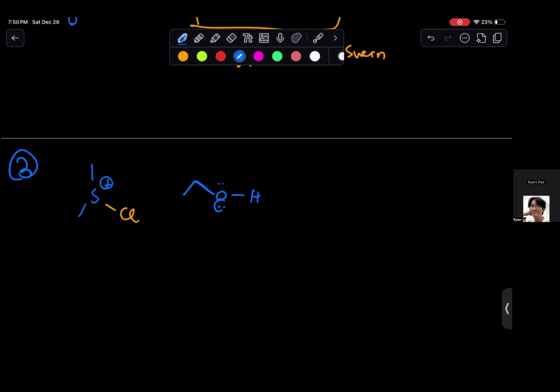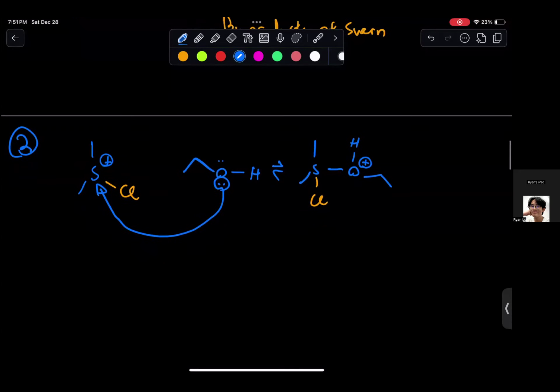So since S has a plus charge on it, this is naturally going to attract this guy over here. And when that happens, we're going to end up with this, Cl. End up with this here, right? That S is going to lose its plus charge because it's happy, formal charge wise.